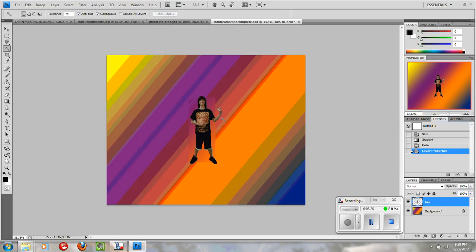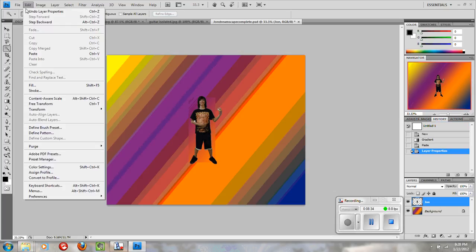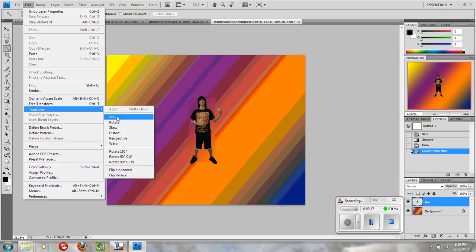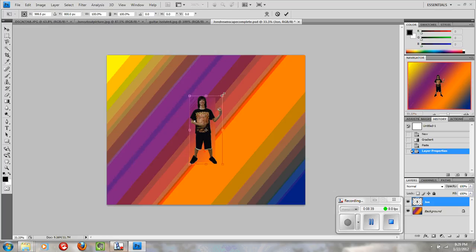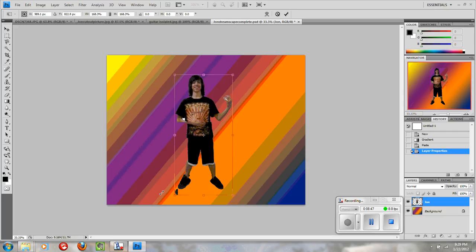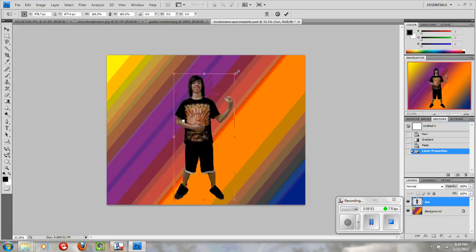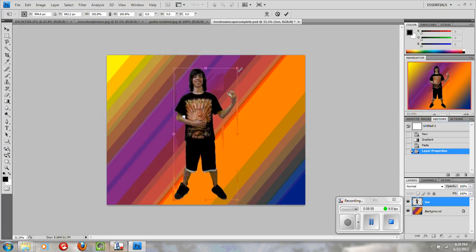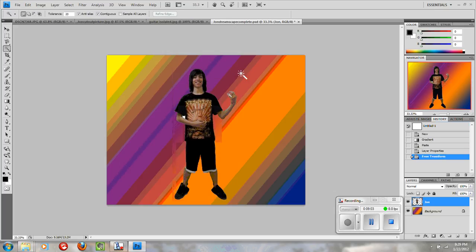Now, he is a little bit small for this background, so I'm going to, making sure I'm in the John layer, go to Edit, and I'm going to go to Transform and Scale. And that puts a bounding box on him. I'm going to hold the Shift key down because I want to keep him in proportion. And I am going to just gradually take the diagonal and keep pulling out on the diagonal until such time as I have him the size I want. Now, obviously, you would have him in proportion to whatever you have in the background you've selected. I will hit Enter, which will set the bounding box.